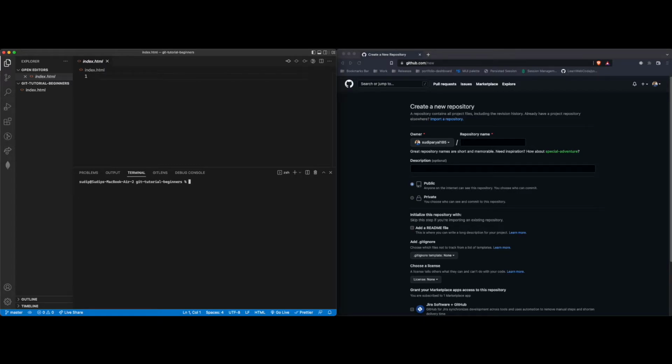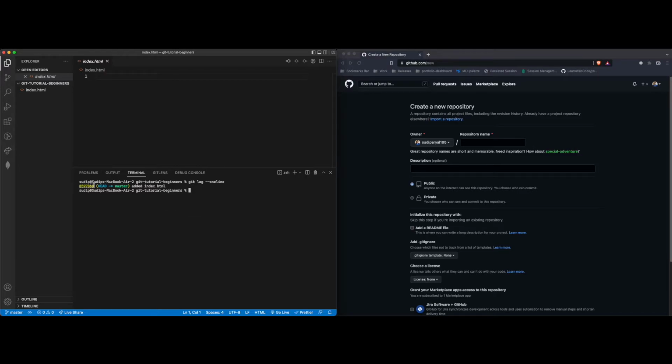Since we're talking about git log, now let's look at the git log. In order to see all of the commits that have been done on your project, you can just use git log and it will show you all of your commit history. But what I like to do is pass an extra flag called --oneline. What this will do is give you the cleaner version.